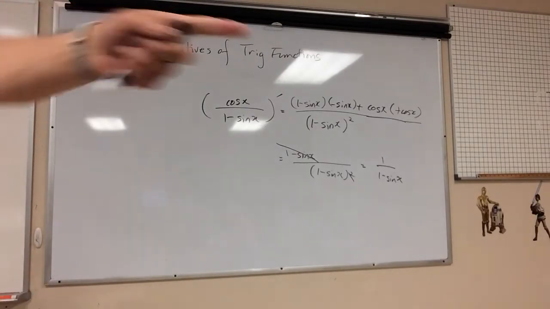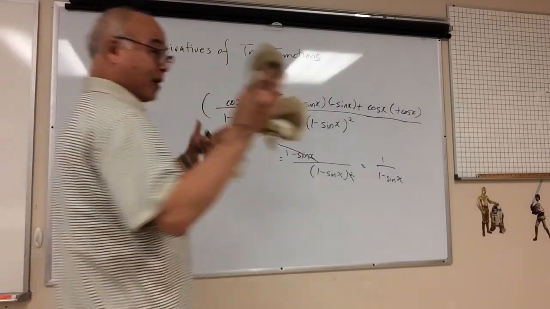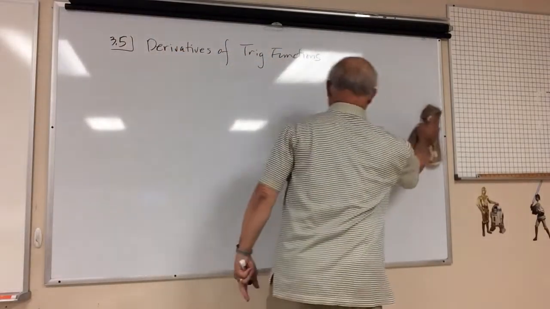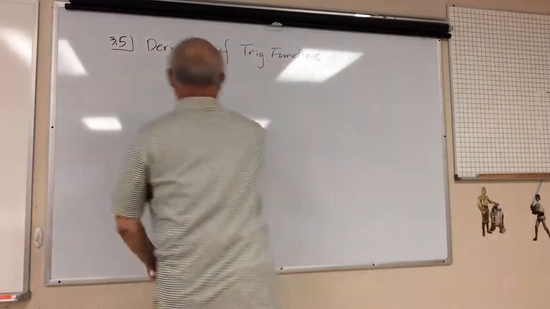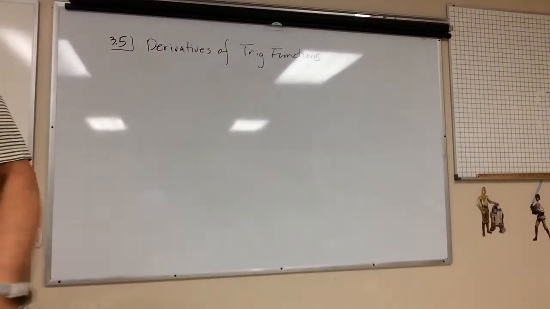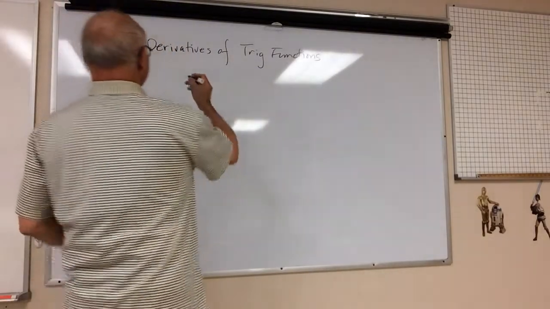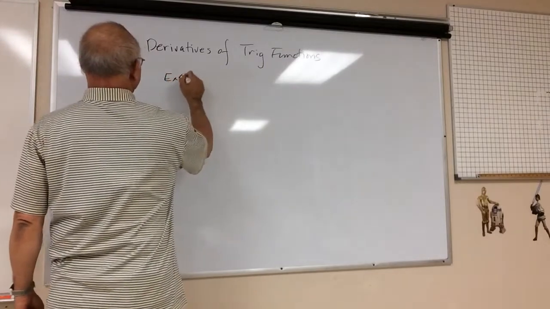Okay, so let's do example number 4. That one asks for a line. So let's do example number 4. How can it be a rate of change if there's no numbers in it? Are we gonna do calculus? Well, this one will have numbers in it. Yes. Example number 4.